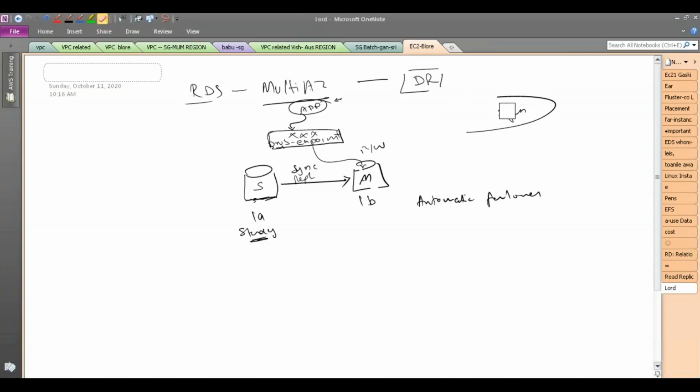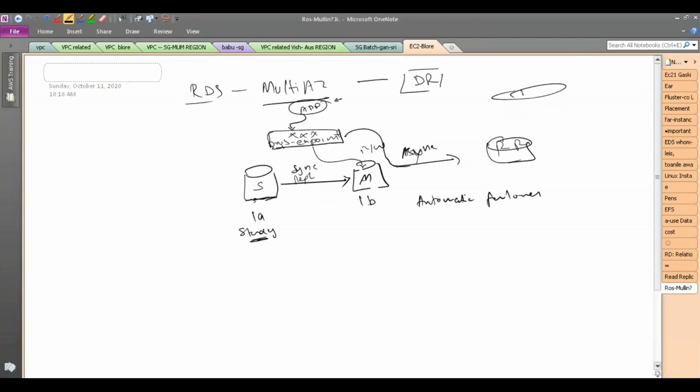Okay, so if you want both DR and performance, you can combine both. You can create a read replica over here. This read replica will be with asynchronous replication with the master, whichever this endpoint is pointing to.